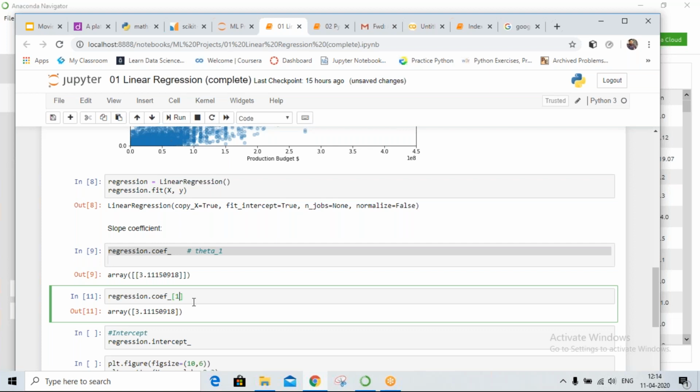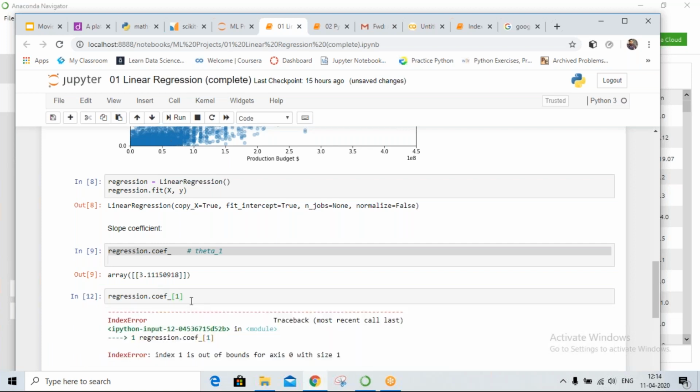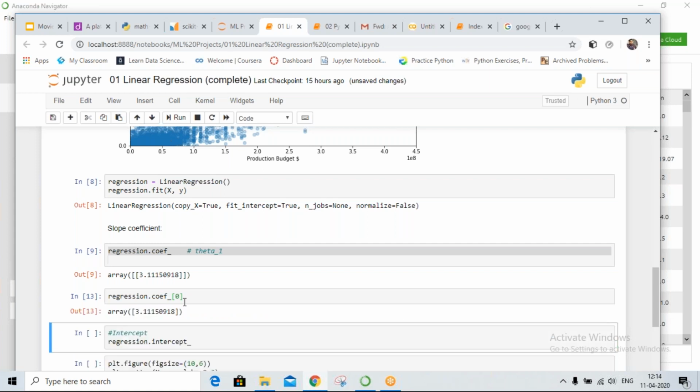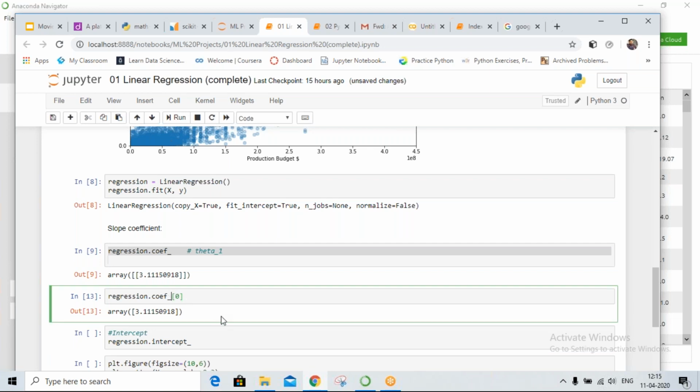If I type 1, I will obviously get an error. If I type 0, then I might get it this way.